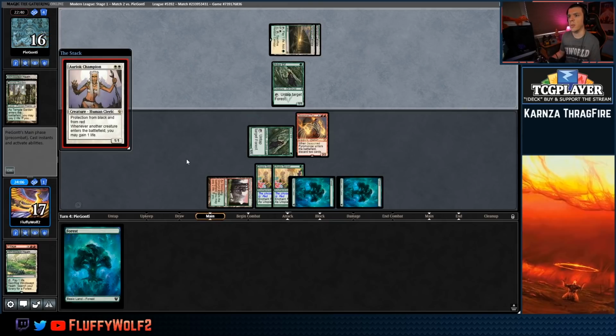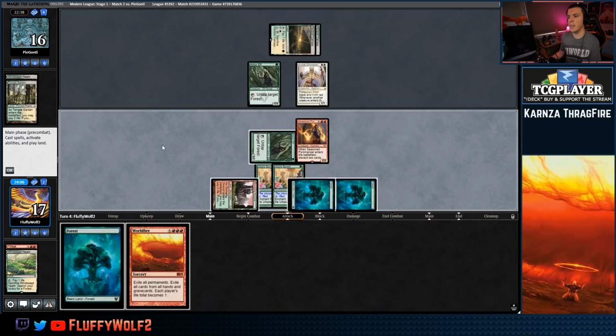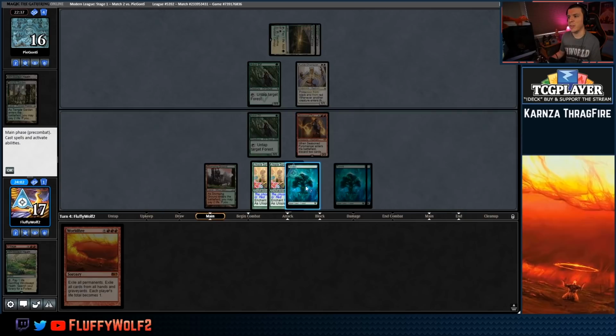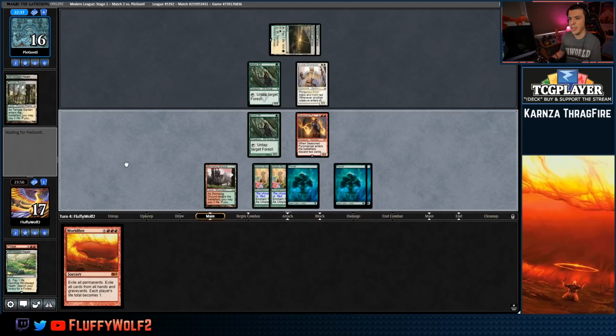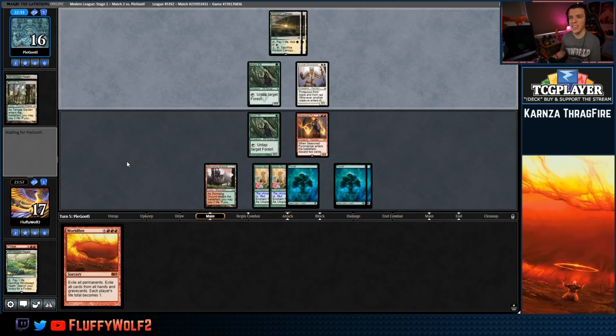2 white makes an Auriok Champion. Protection from red and black. A little bit of a problem for us. 1, 2, 3, 4, 5, 6, 7, 8, 9. I think I'll wait to see if I can draw Thragtusk. However, we have Worldfire. Step 1. They'll never see it coming.